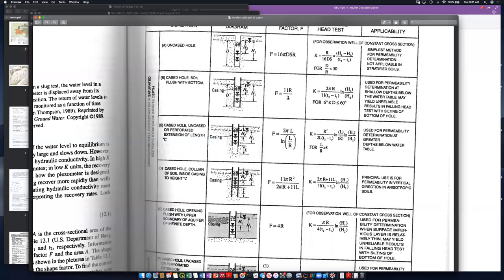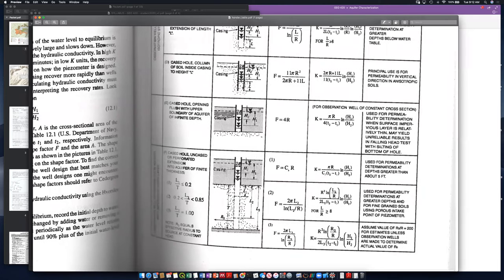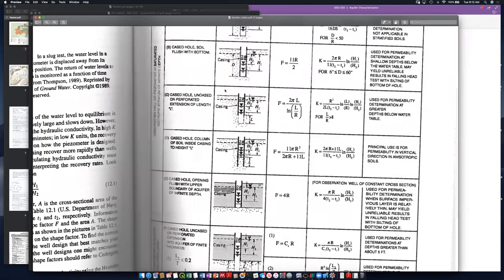So there's all kinds of different configurations that my well might be. I could have casing only to the top of a confined aquifer. Fully screened. I could have various amounts of screening. I could have casing and have a certain amount of porous material up inside my casing. All right, so each one of these is a different configuration. I could have driven casing with a screen length. This is another really common one, where I drive a bit of casing and a length of screen with it, and now I've got cased hole plus some screened or perforated distance. Each one of these now has a different F factor.